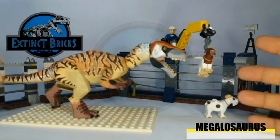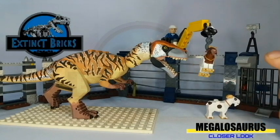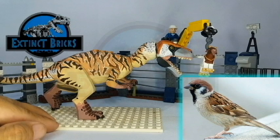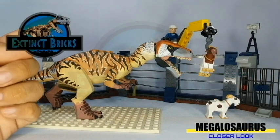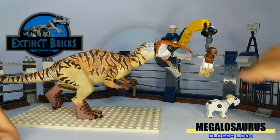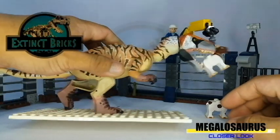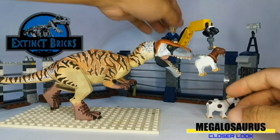Alright, so there you have it, our extinct Megalosaurus. Now it's time for us to have a closer look at the Megalosaurus figure. Yeah, so here we have our Megalosaurus on its feeding frenzy. It's actually based off the Philippine Sparrow or the Philippine Maya Maya. It's also known as the Church Maya or the Mayang Simbahan, probably because you see most of these birds in churches, and they even nest on the rooftop of most of the churches here in the Philippines.